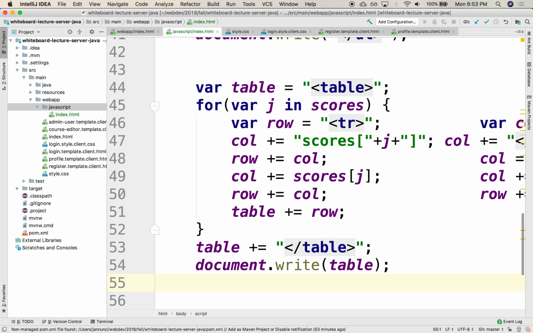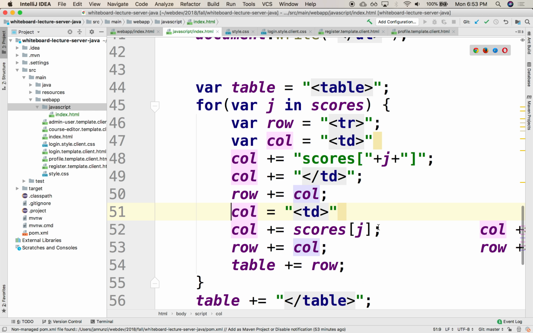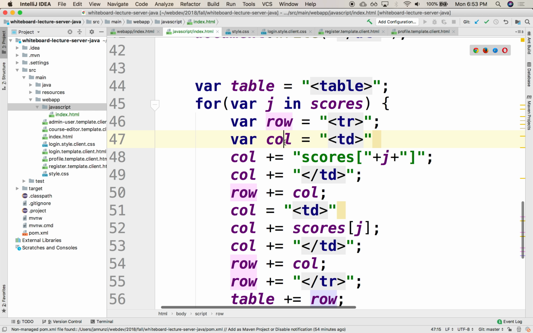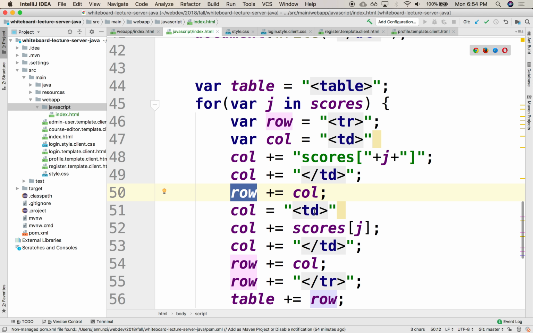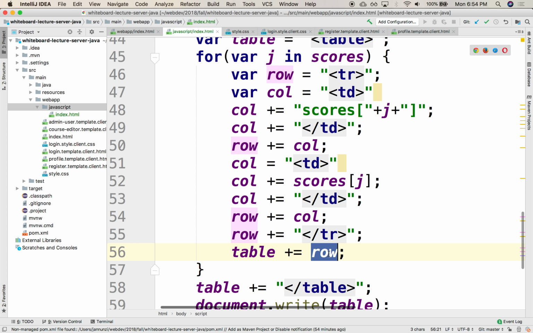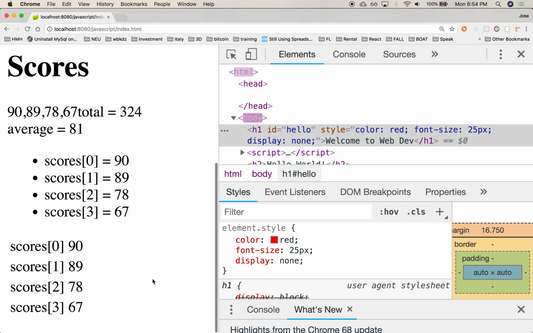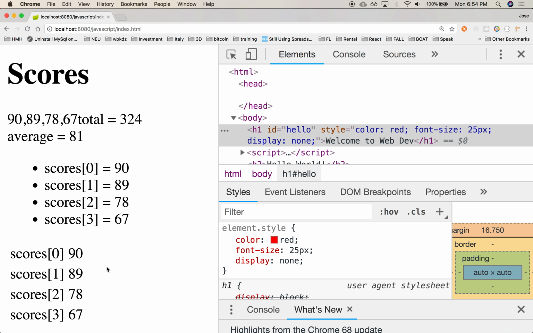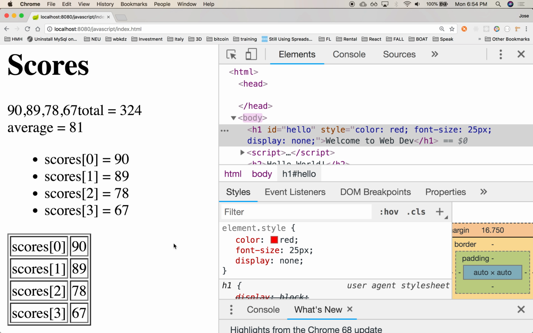So the same scores, but we are displaying it using a table instead. There it is. We're opening the table, opening the row, creating the first column, appending the scores, closing the column, and then that column is appended to the row. We open a new column with the actual value, append the column to the row, close the row, append the entire row to the table, and finally close the table. The way this renders is as a table you would expect, and that is a table, believe me. Maybe I should put here border equal 1. There we go. There it is. It is a table. All right, excellent.